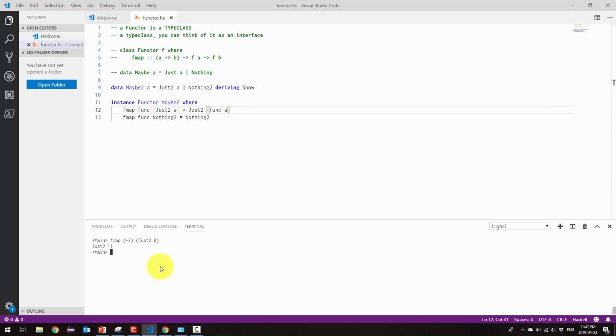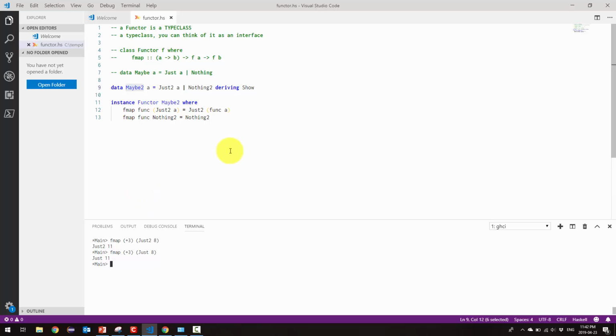And something about Haskell is that it already defines it for a bunch of stuff. A bunch of data types, it already defines the functor method. For example, the regular Just, it's already defined. So if I was to do Just 8, it's already defined right over there. It's also defined in list. It's also defined in Either.